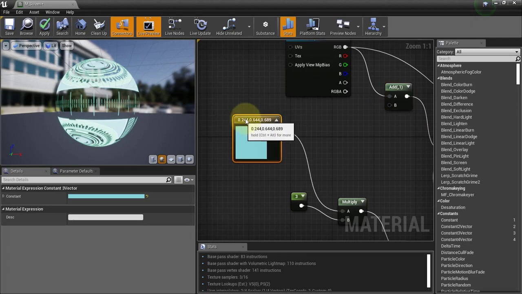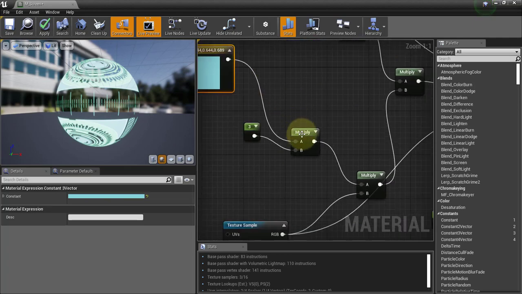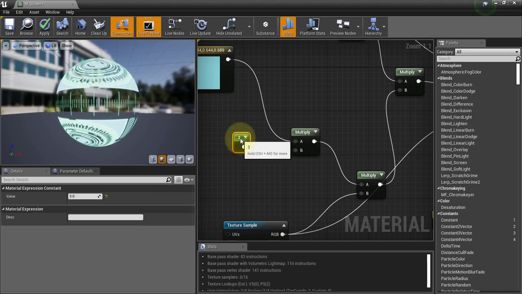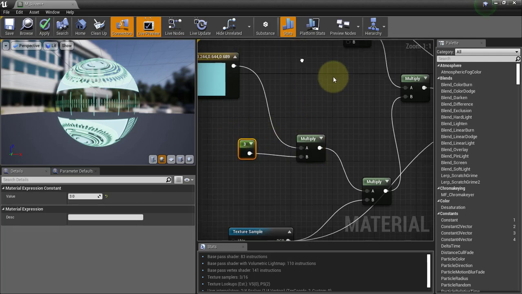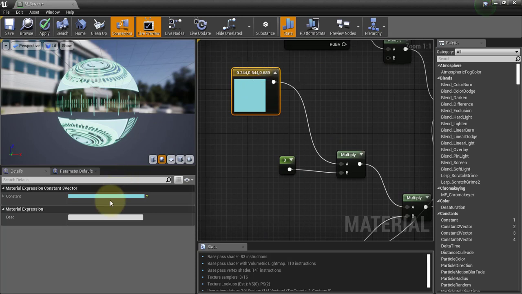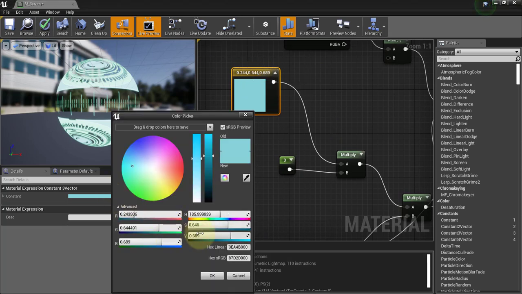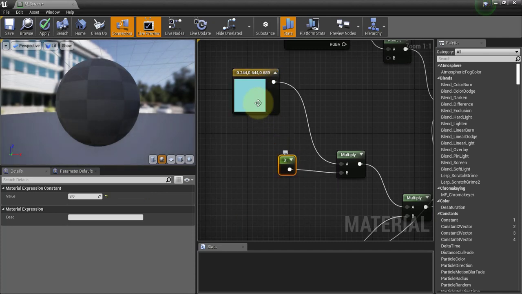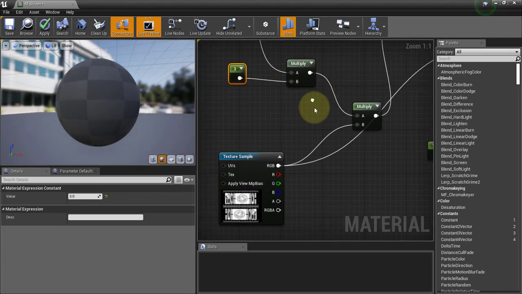This is the color that the screens are going to be. So this is multiplying this color times this value of 3. That way it'll be 3 times brighter than this color. Now I could have gone into this color here and gone to the value and typed in, let's say, 5. But it's misleading to someone. They don't know what color is actually there. If I give them the color, say it's multiplied times 3, it's very obvious what's happening.